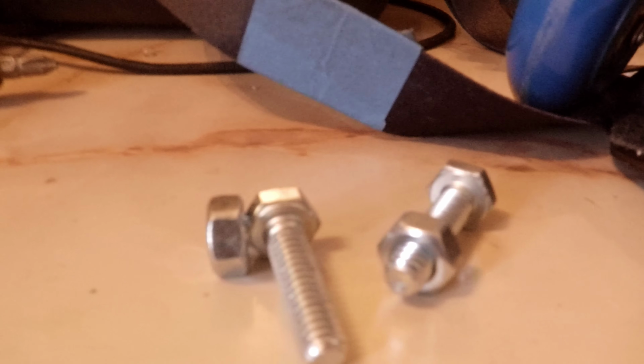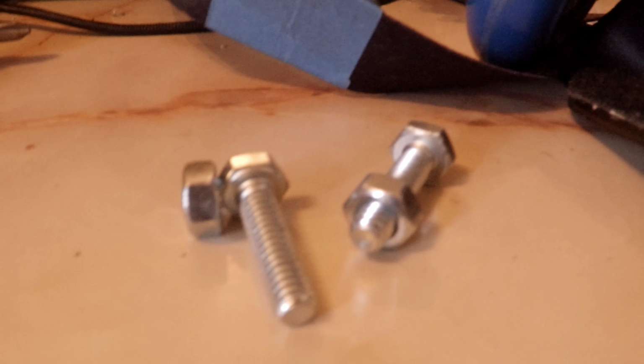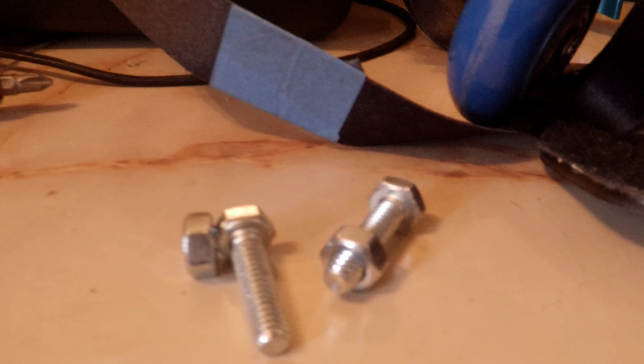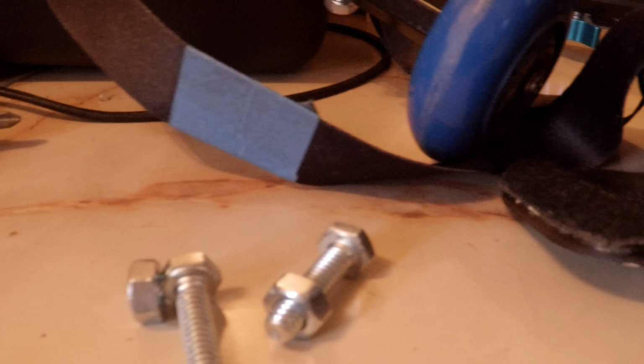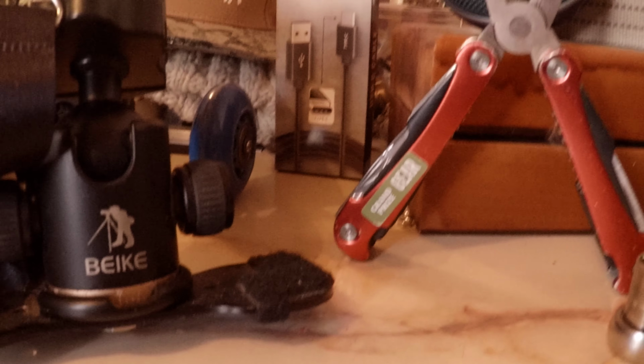But there you go, get creative. Go down and get some 1/4-20 bolts, nuts, wing nuts, and that's basically the standard size for putting your camera on a tripod or any kind of camera mount. They use 1/4-20. So get out there, make some stuff, save some money.